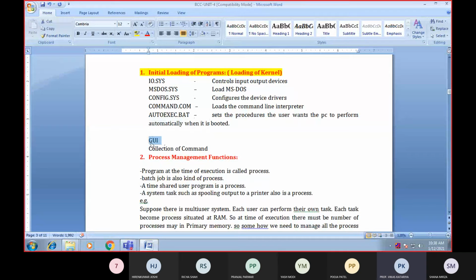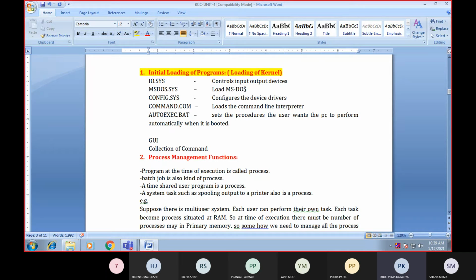For designing the graphical user interface, the kernel requires some files like io.sys, the input output system file, which controls the input output devices. It contains all the files related to controlling the input output devices. The second important file is ms-dos.sys. It will load the internal or external commands collection.